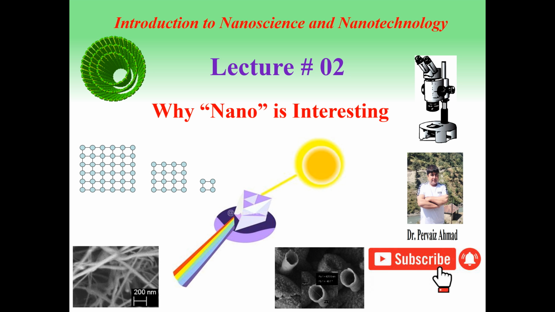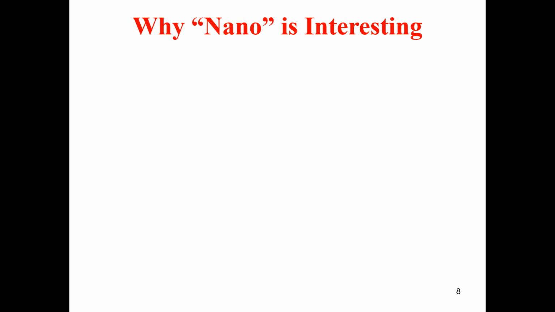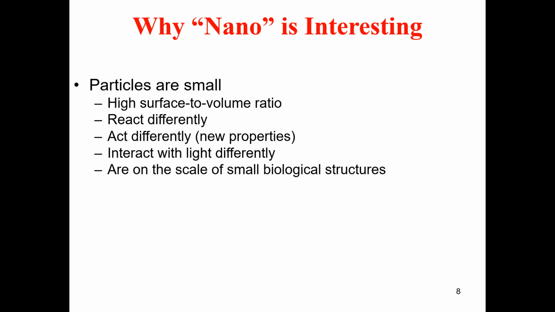In these lectures, we will have discussions on why nano is interesting. We will discuss the importance of nanoscience or nanomaterials. So let's proceed towards today's lecture. So we have the question to discuss: why is nano interesting? Nano is interesting because it has some remarkable properties, and these remarkable properties are listed as below.